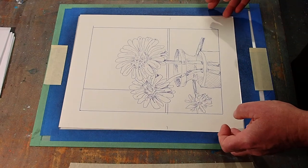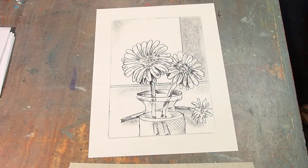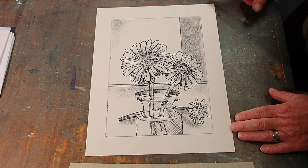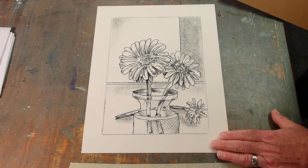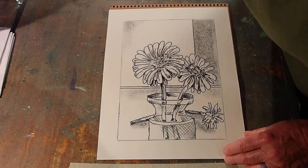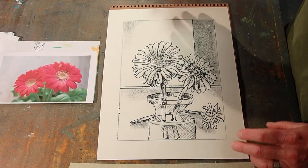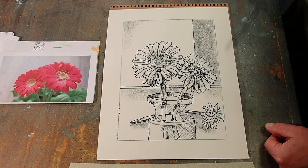I'm going to get the inky plate. The plexiglass is actually called a plate. Get that out of there. Come back with some watercolor. I might just put a board underneath here too. You can see what I was looking at. You'll also notice that the drawing is reversed. It's like a mirror image of what I actually drew on the back.